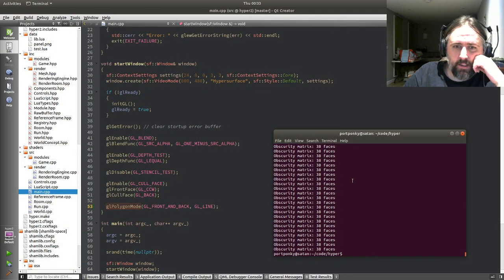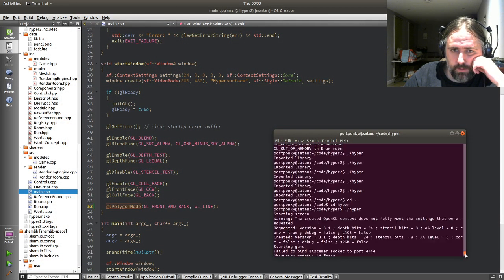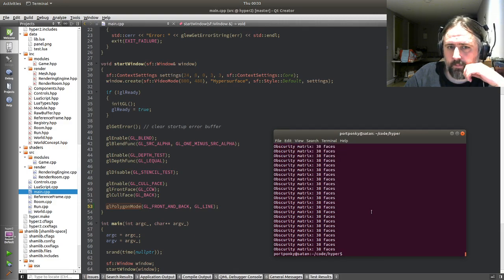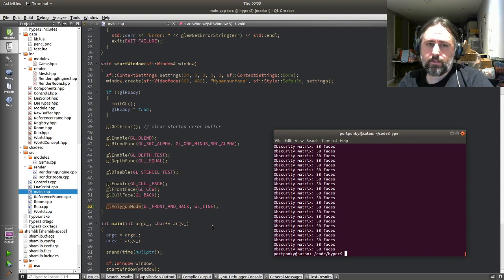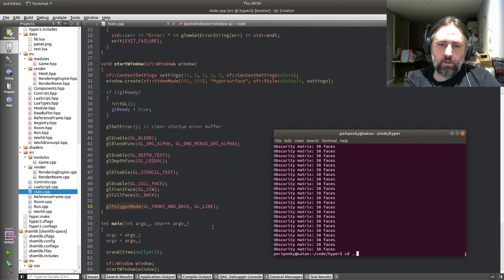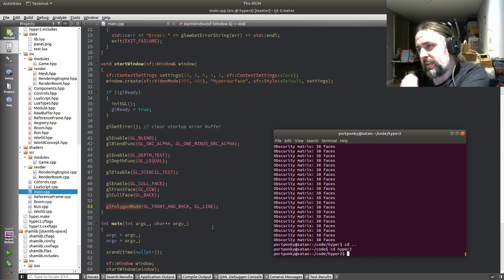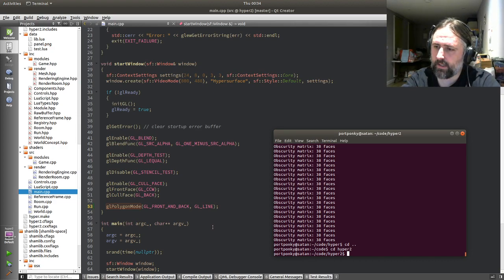So that might go some way. It didn't actually choke at any point, did it? No, it barfs out tons of errors here if it has trouble, like dropping frames or whatever. Hopefully that goes some way to explaining why I'm being really paranoid about, even though there's only 8 rooms, trying to batch them all together so that I can just change one buffer, issue a couple of draw calls, and then say, yeah, that's that room done.